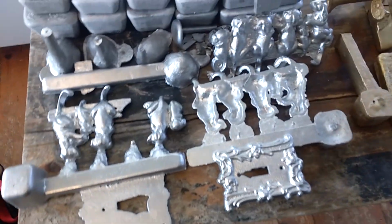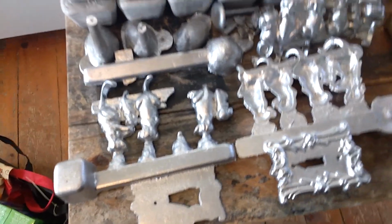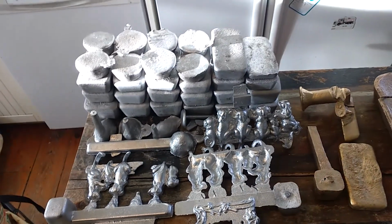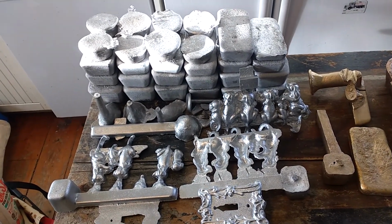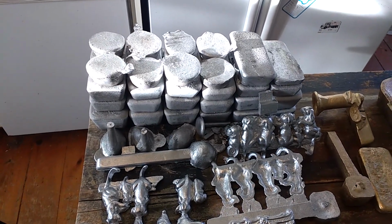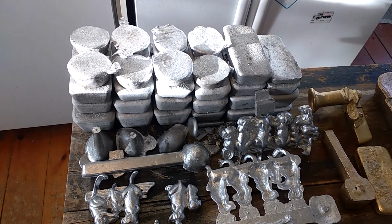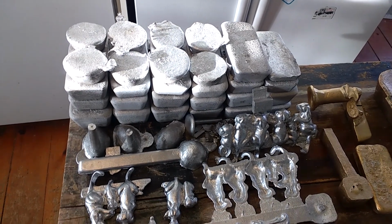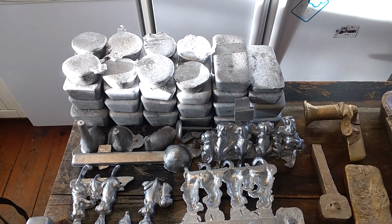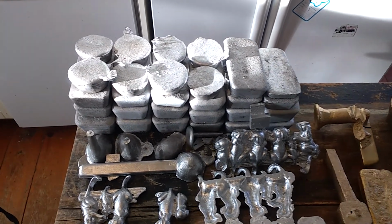Speaking of bad results, I still have to melt down these dogs and light switch covers that didn't work out. Here's all the leftovers from my pours this year. I still have half a bucket of the little aluminum nuggets from my stack melter. If you've been watching, you saw me running that thing earlier this summer. Almost all of this stuff is from castings I poured using the results of that burn. And I've still got probably half of it left.